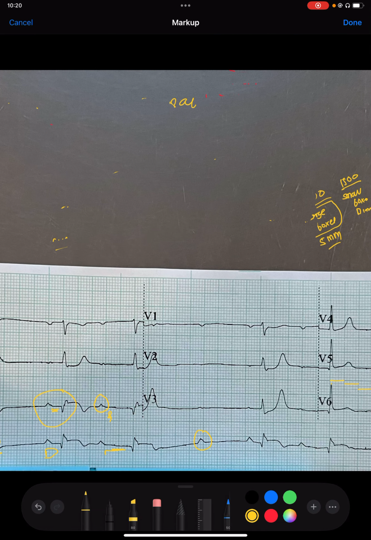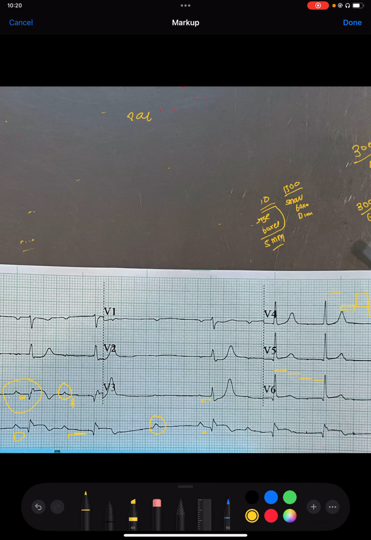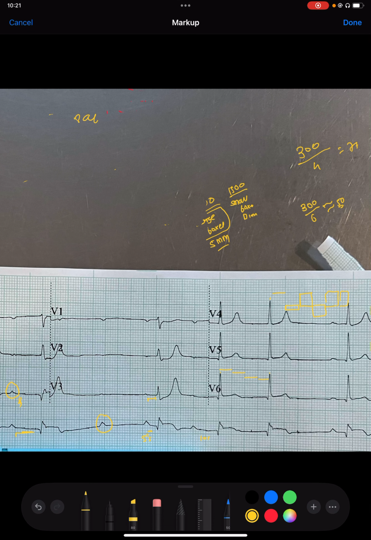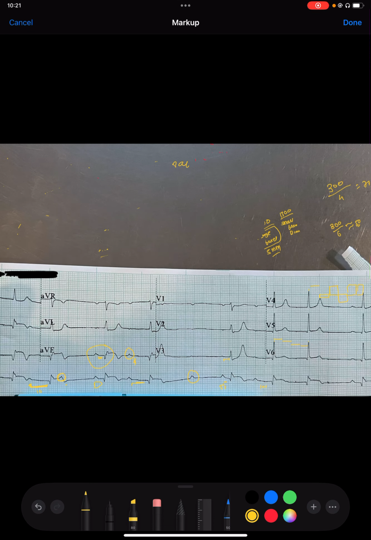Here there is a P wave. There is no QRS. Here it is again 5 boxes. Here it looks slightly more prolonged. Here you can see around 10 small boxes. So basically here there are 5 small boxes. Here it is not at all there. Here it is around 10 small boxes. So this PR distance is not constant. The PR is varying. It means that this cannot be a Mobitz type 2 block. So this is not Mobitz 1, not Mobitz 2. It means that it has to be the complete heart block.